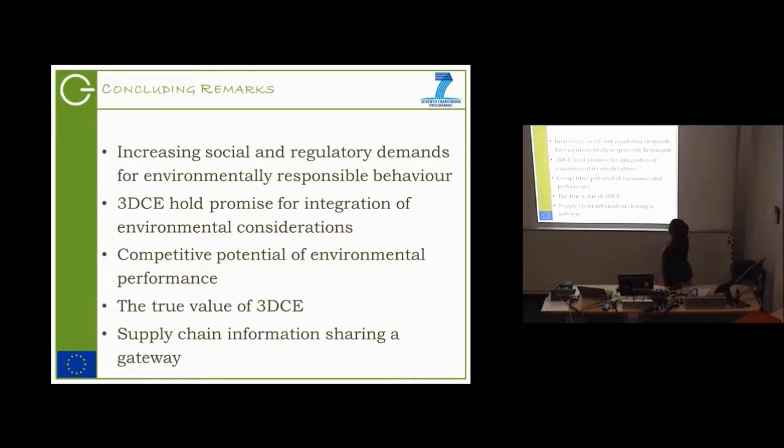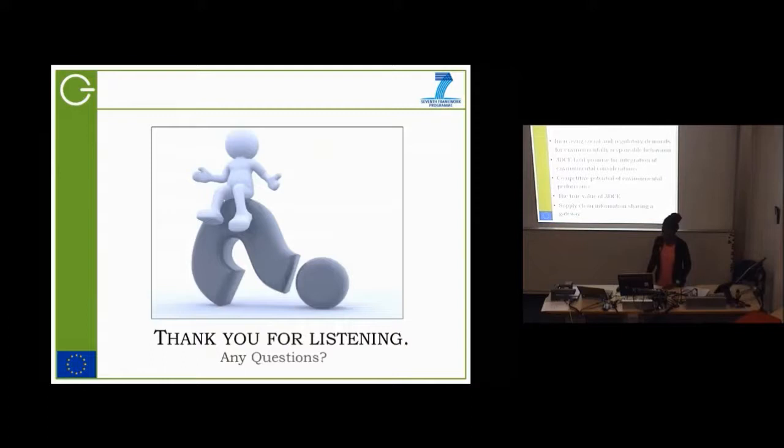And really to conclude, my work makes the argument that there are social demands and regulatory demands for companies to behave more responsibly. And if you look at 3DCE, it holds real promise for you to integrate those considerations into your product development process. At the same time, it has the potential of allowing you to be competitive when it comes to environmental performance of your product. And again, supply chain information sharing offers a non-invasive way of starting that process of really having your supply chain embedded in your product development process.